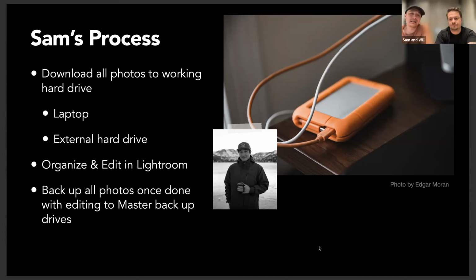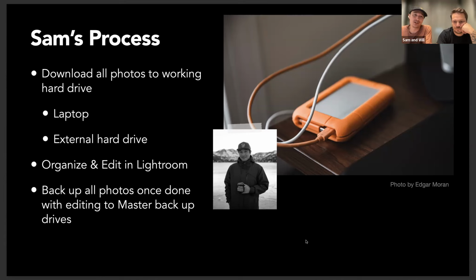Yeah, but I back up when I first download. For whatever reason, I've always been told, and I don't think it's happened in recent years, I think cards have gotten a lot better, but there was a time when you could download from a card and there's a chance a file was corrupted or something didn't transfer right. So if you just copied what you downloaded off the card, there's a chance you were copying a bad download.